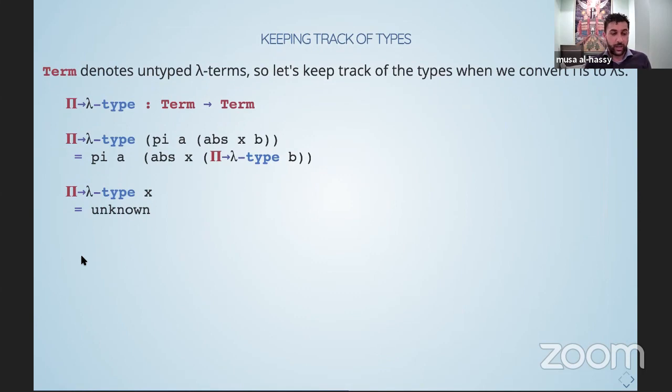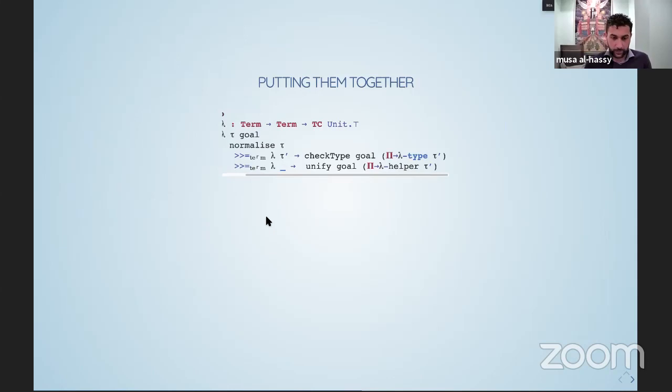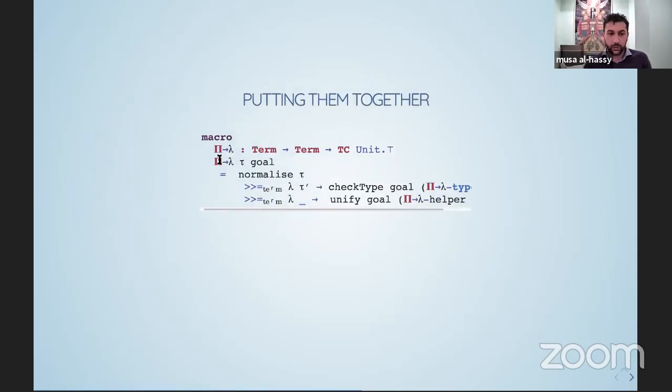Unfortunately, the type of reflected terms, the abstract syntax trees, is actually not typed. And so Ulf's idea was to keep track of the types as we go along. If we have a Pi type, we keep track of its type, and everything else, we don't know its type, and so we can ignore it. And then we just stick the two together, right? As a macro, we are given some type.